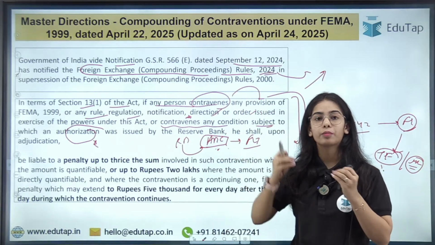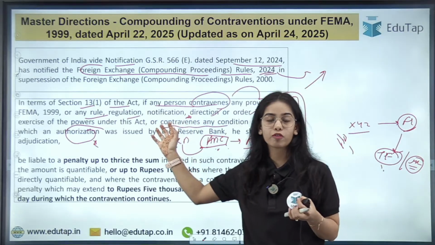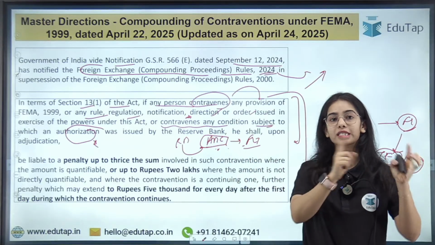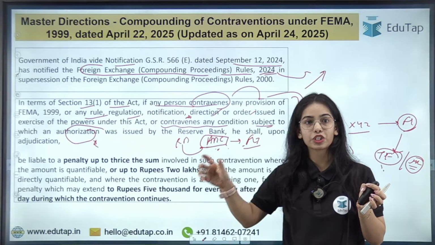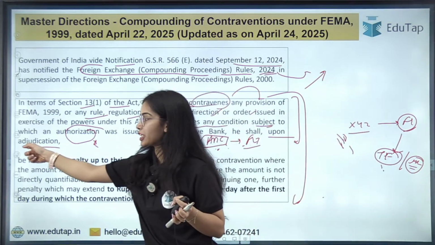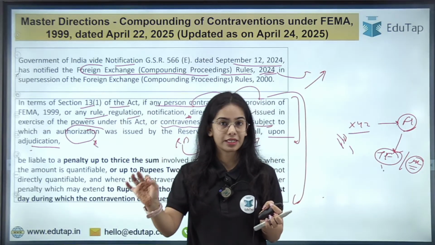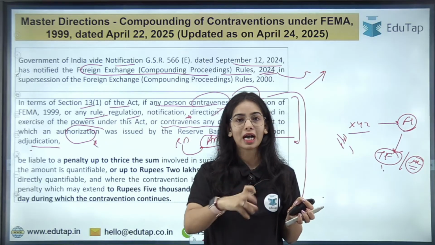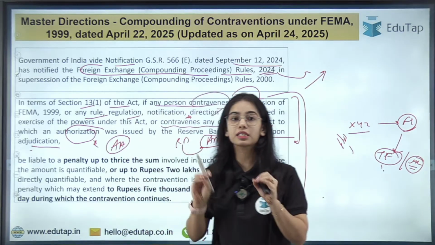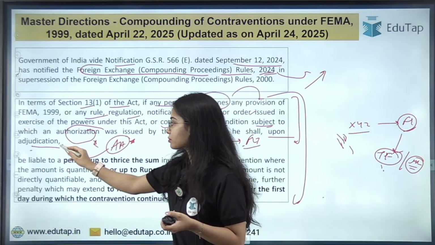So all these contraventions, let's say the breach of the rules and regulations, or the act is not being followed, or the ABC entity that has got permission to invest in other countries under certain rules and regulations is now not following those authorizations and rules and regulations. In this case, the adjudication is done by the adjudicating authority that is chosen or nominated by the central government. The central government nominates an adjudicating authority, and it is not the RBI; it is an entity chosen by the Government of India that does the adjudication.